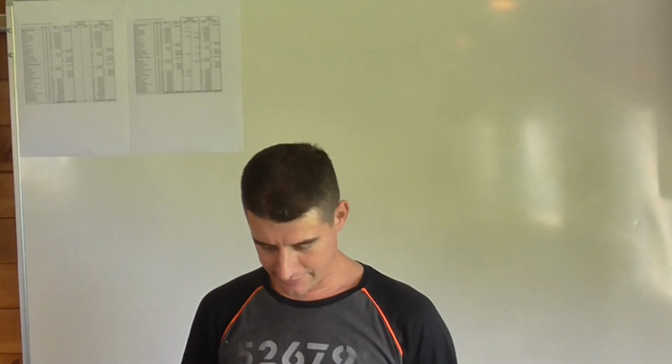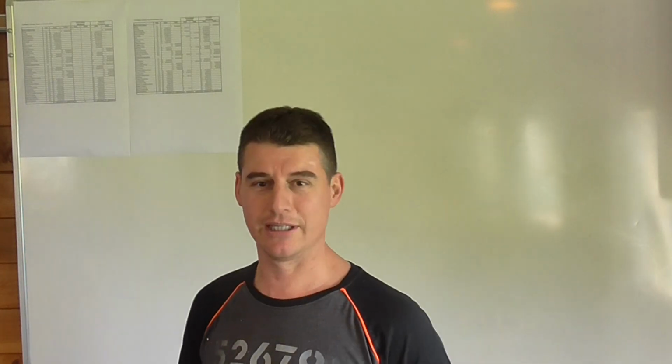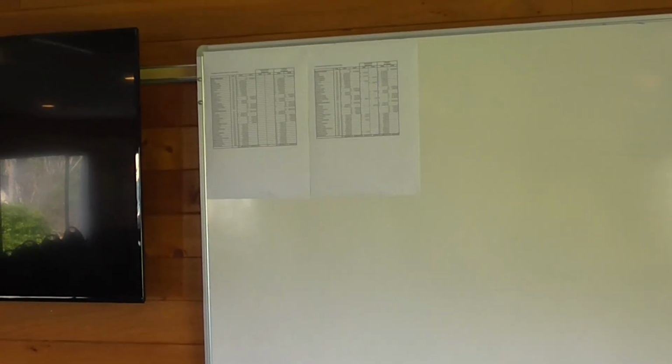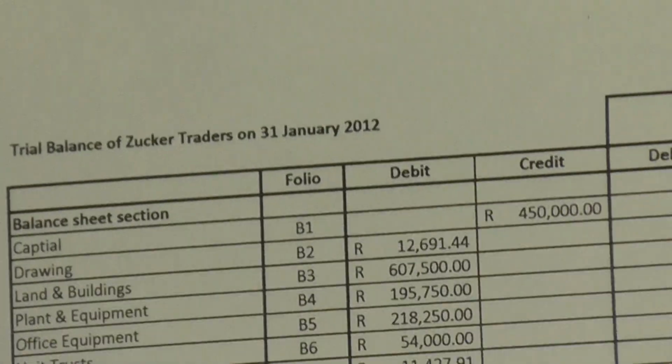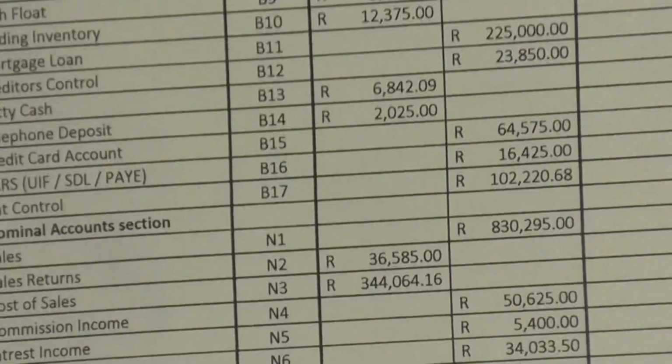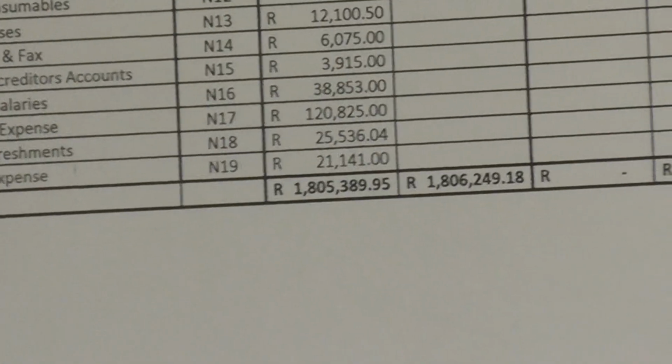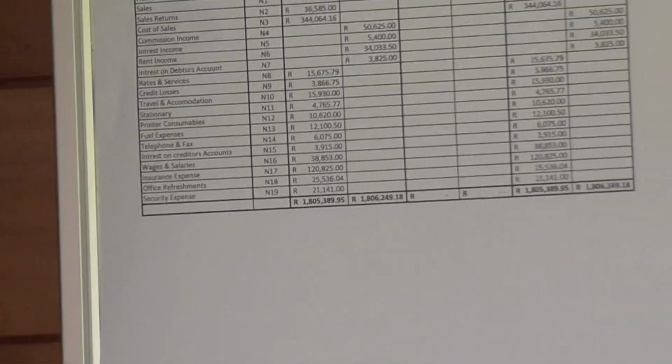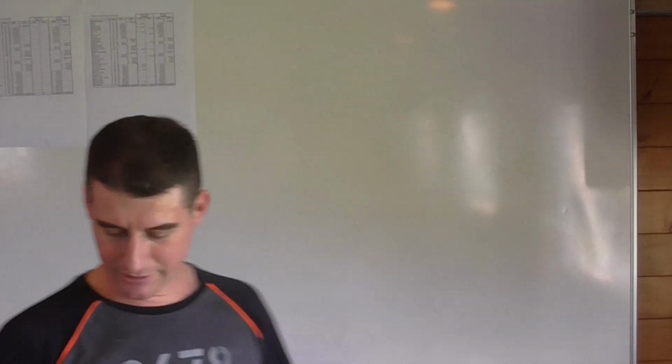All right, so let me get my pen. Now, the first thing we need to look at is that you're going to get a general ledger, and it's going to look a little like this. So you get your trial balance, and at the end you're going to see that it is not balancing. So now you have to go and search for all the mistakes that were made, and you will need to fix them. Then you need to make the necessary adjustments, and then you will have a corrected trial balance. Sorry, I forgot to flip my screen.